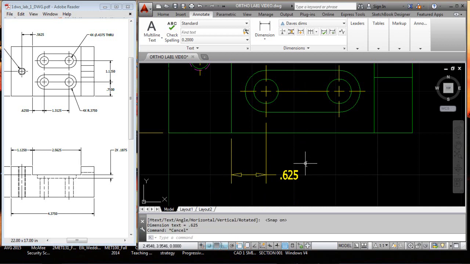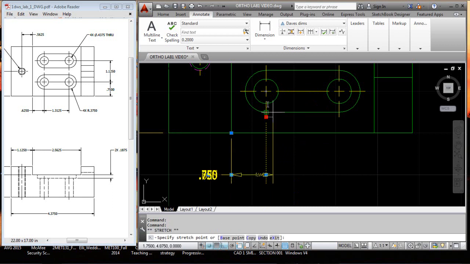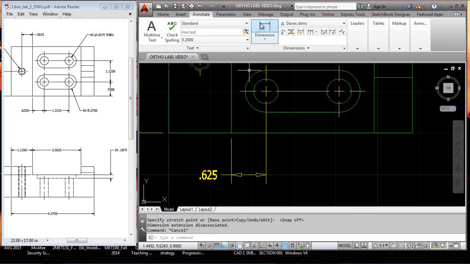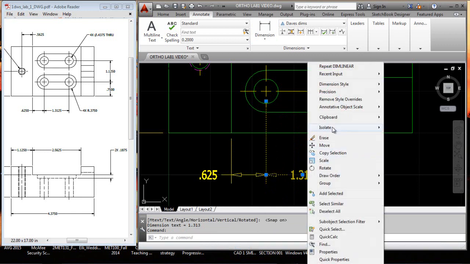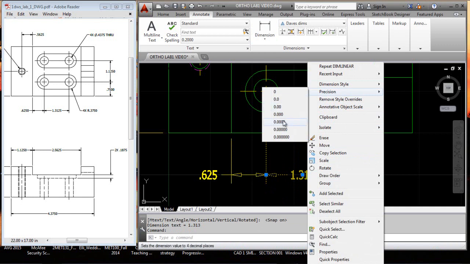Now, according to the drawing, we've got to put another one in, so we're going to take this and move it over to the other side. Note we have that gap there we don't need, so I need to turn my snap off, put it up there, and the gap's gone. So we'll do another dimension, and actually you could go from this endpoint to this endpoint, and that'd take care of that gap. Turn on the snap. There's that. Okay, click, right click. Precision on that needs to be 4, doesn't it?